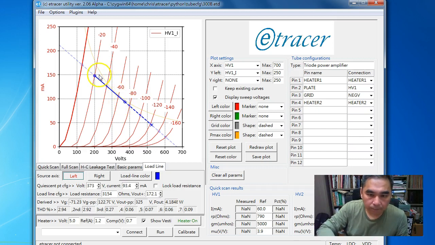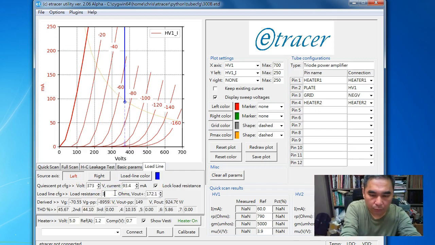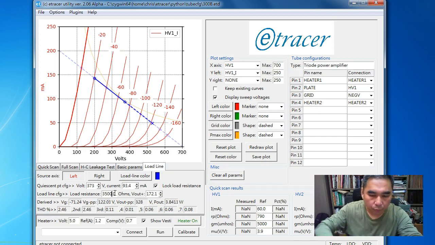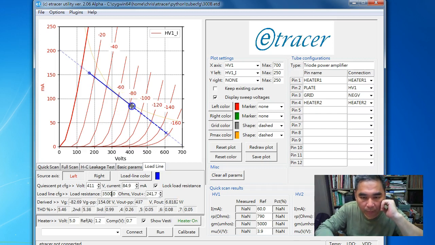We can fix the load resistance, and for the 300B we can put a 3.5K load on the plate. We drag this endpoint and move the quiescent point around, and we can see the output power is automatically updated.